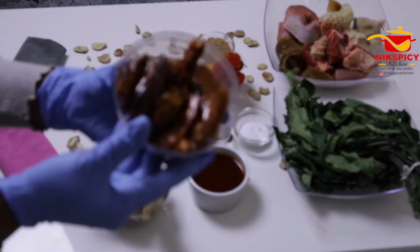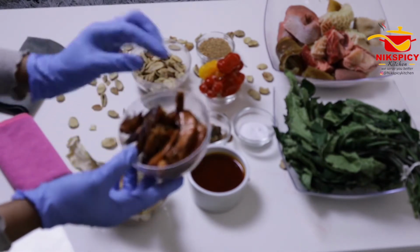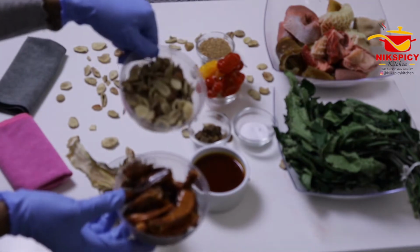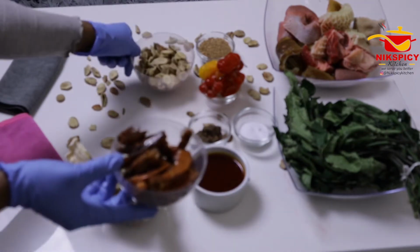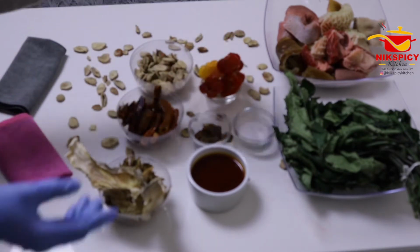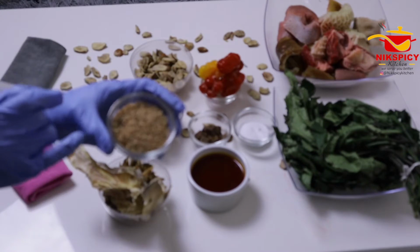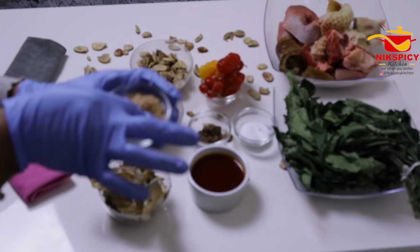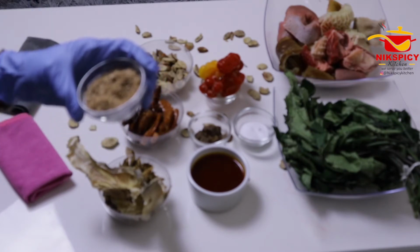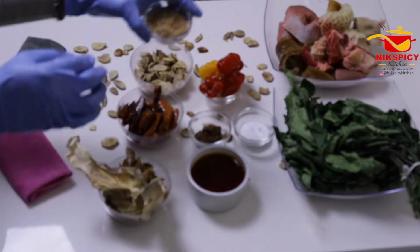Here is my red prawn. As you can see, I've got red prawn here, and I've taken out the eggs because I'll be blending the eggs with my akpo, which is the Ogbono itself. So let's get this down. I have my crayfish here. This is my lovely flavor crayfish. These are all the flavors that are going to bring out the lovely aroma of the Ogbono soup we're cooking today.